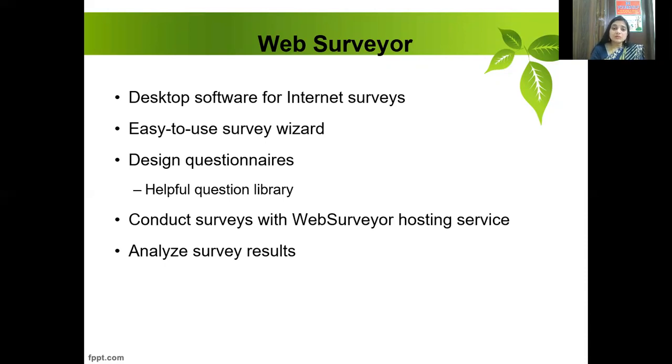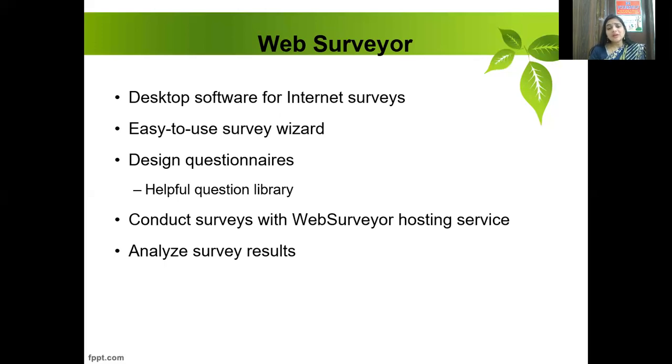Then it gets you data collected through respondents, right? It will even provide you a mailing list as per your population, so you can have some respondents through Web Surveyor, and some from your own list.